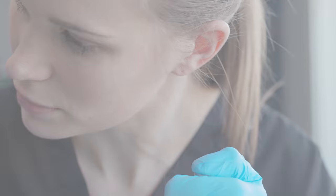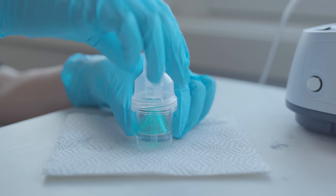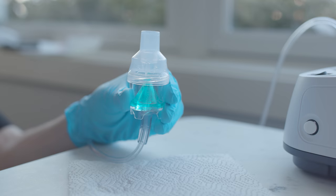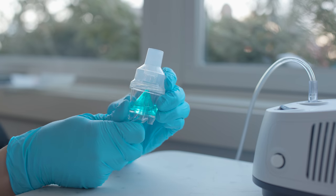replace the neb tubing. Check to make sure the neb cup is properly assembled. Attach the neb cup to the neb tubing. If there is still no mist, attach a new neb cup.